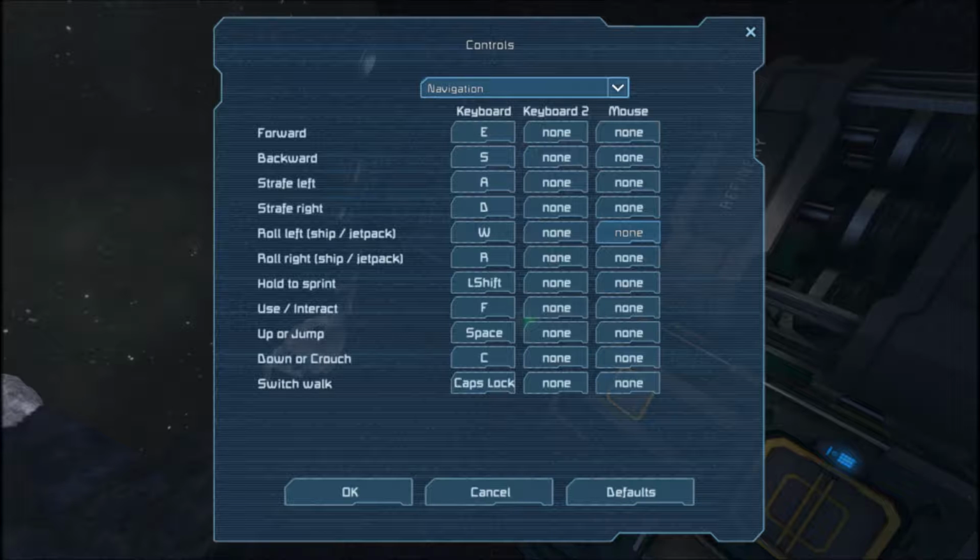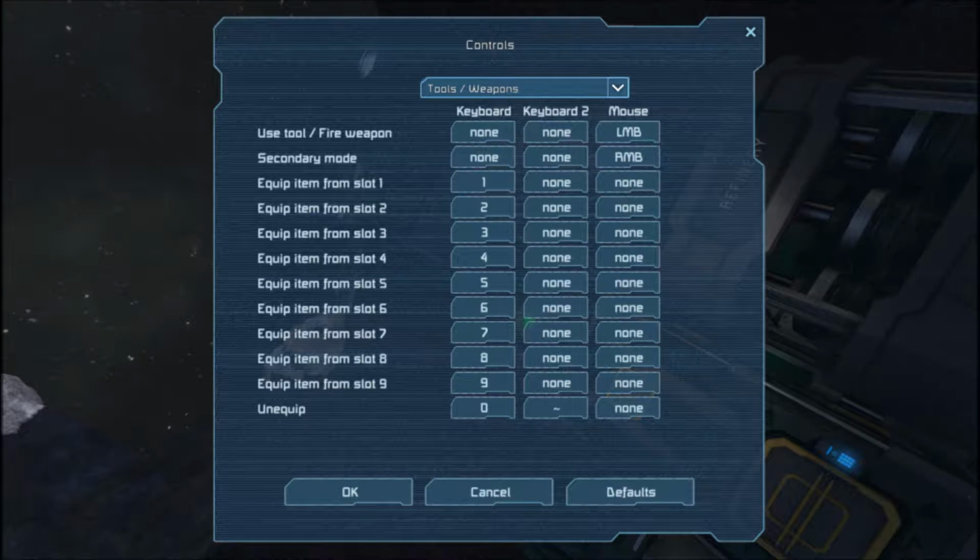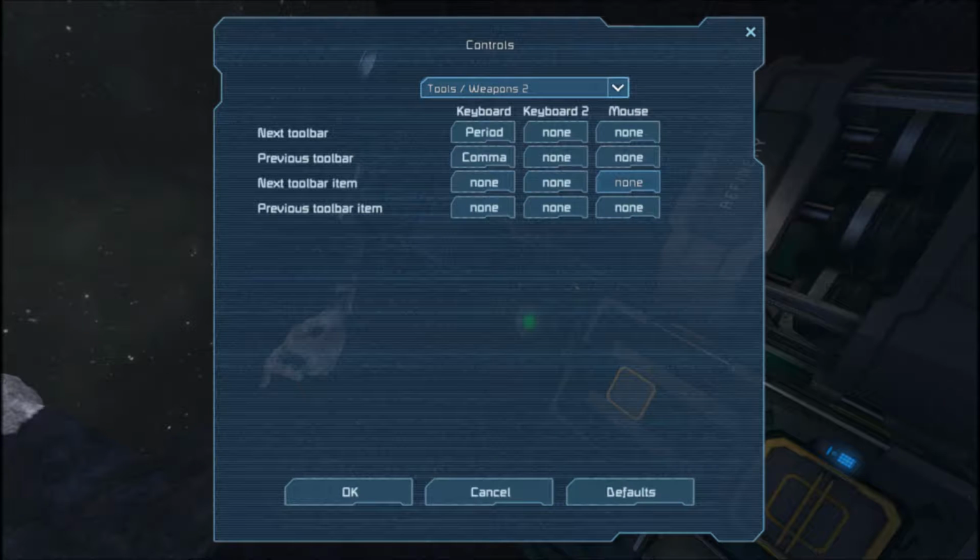Now, of course, F is still jump in and out of inventories, and I'm not sure if I want to change that because normally Minecraft inventories are T. And I might change that yet. I'm not sure because I do keep hitting F by mistake, and yeah, that's bad. So we changed that, and then on, I believe it's tools and weapons. Tools and weapons 2.